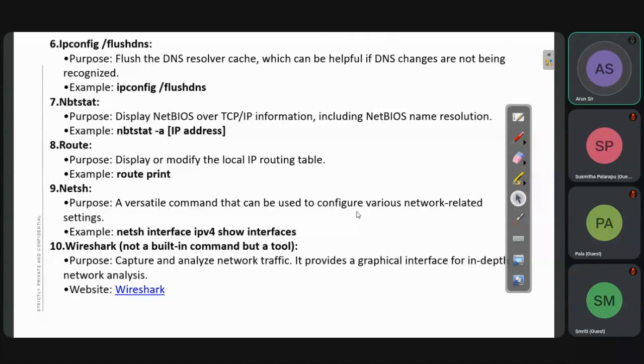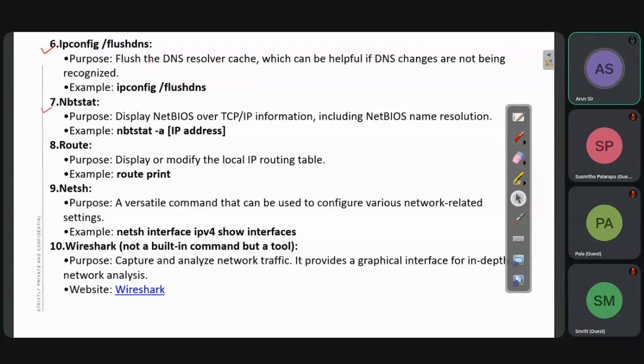So you can practice these commands as well, because I cannot show you everything from my own system, again because of security issues. I have shown you how you can run this in the CMD. The same thing you can also do.